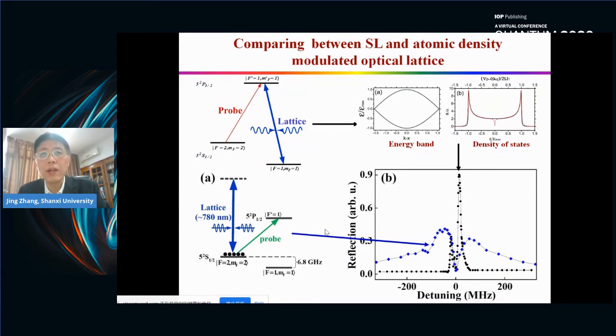The superradiance emission with the standing wave coupled three-level EIT configuration is different from ordinary Bragg scattering. For example, a pair of strong coupling laser beams near 780 nanometers, far detuned from the optical lattice, generate atomic density modulation of the ground state for the probe light. When scanning the frequency of the probe light, we obtain the Bragg scattering spectrum. The spectrum is much wider, and its width is not directly related to the Rabi frequency of the coupling field.